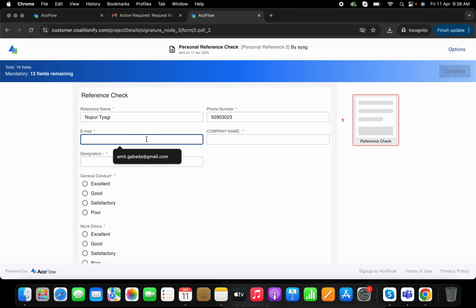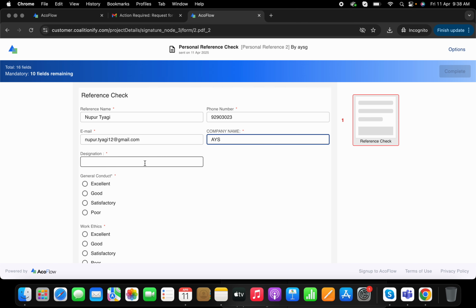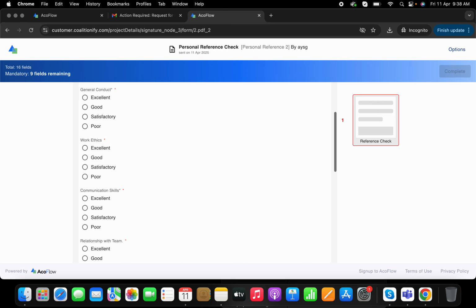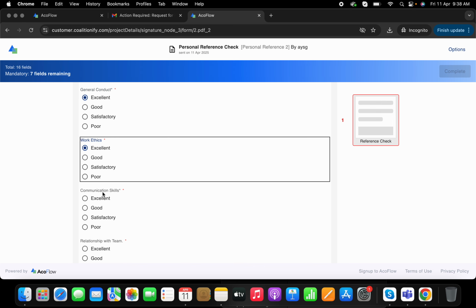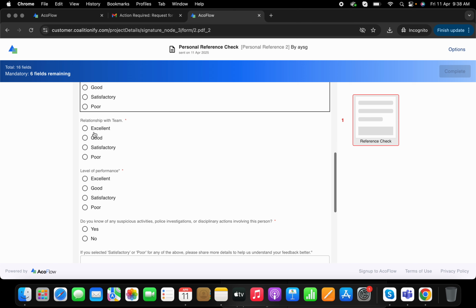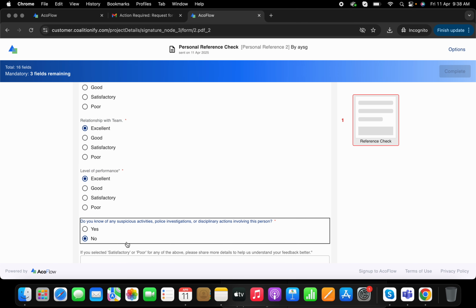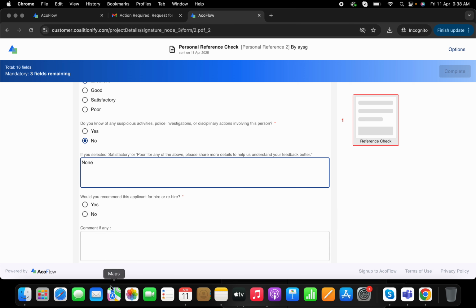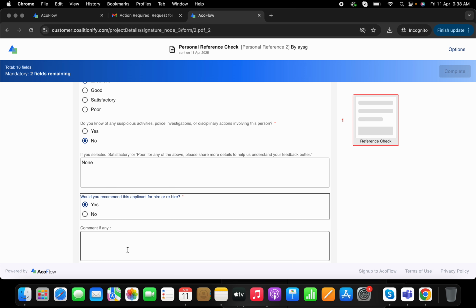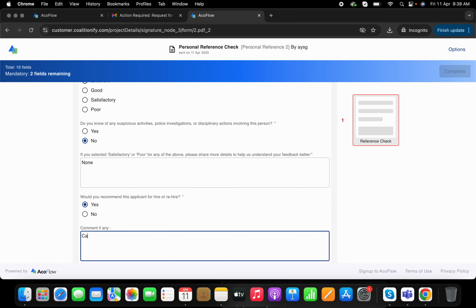I can provide company name. I can make QA engineer. I can provide the candidate feedback. This was very good, no, none, yes.